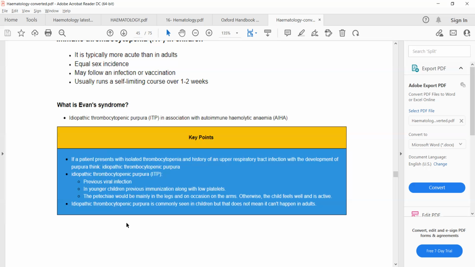So someone with isolated thrombocytopenia after a history of upper respiratory tract infection and manifestation of platelet deficiency such as skin and mucosal bleed, you will suspect ITP. On the lab, there will be thrombocytopenia and bleeding time will be increased. Remember this, that bleeding time is basically to check the function of the platelets, or it detects a problem with the platelets.